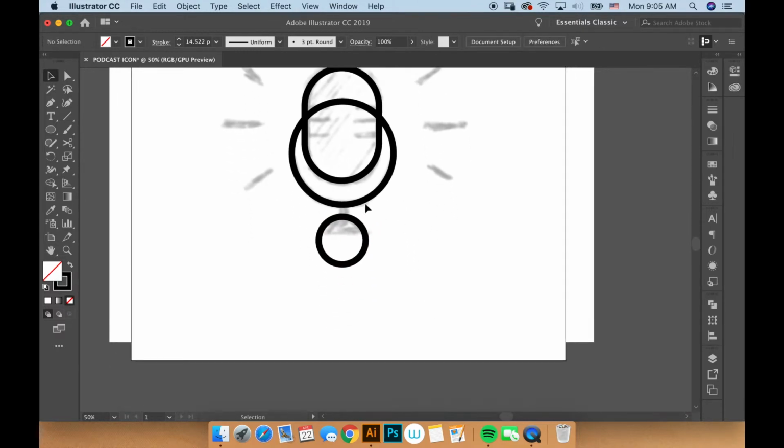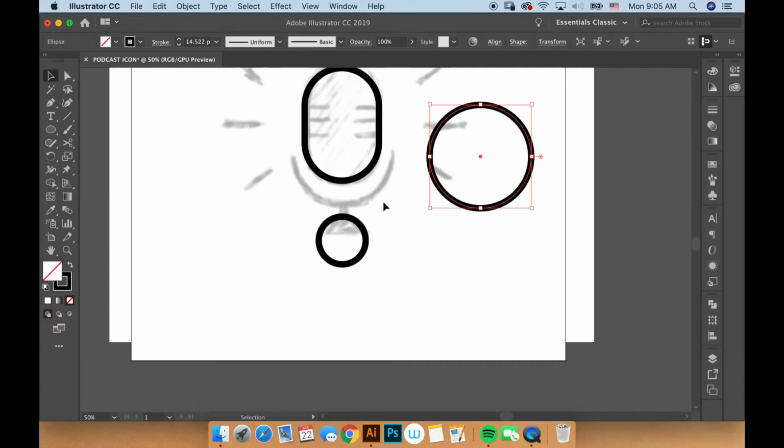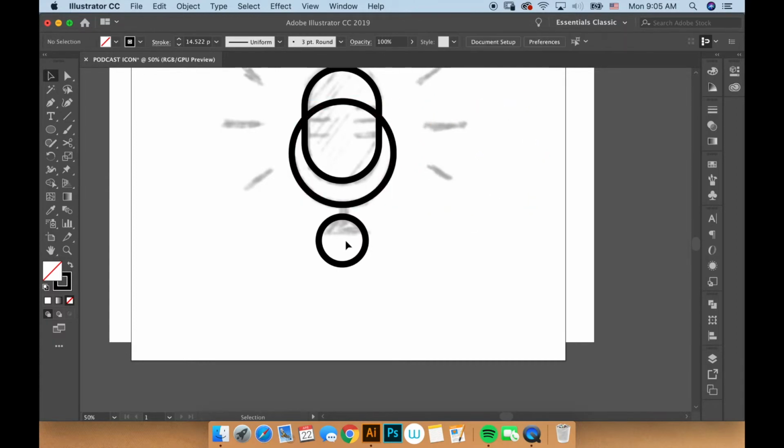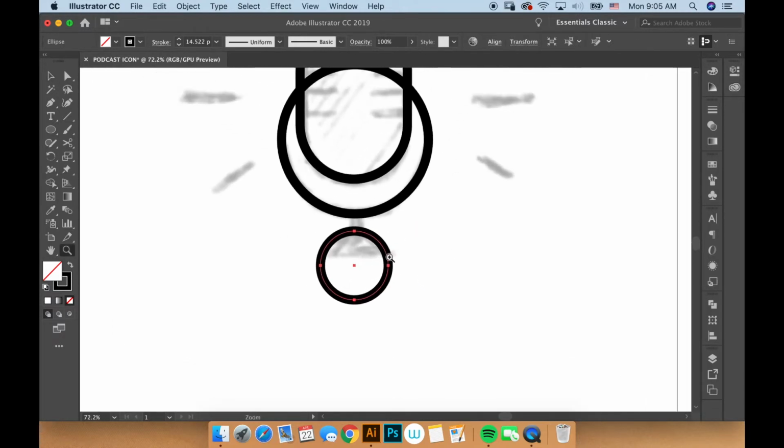Now, if you notice, this circle here is an outline. That's fine. But I want this to be a solid, right? So I will show you how I use a pathfinder for this one first, and then we're going to do the exact same thing on this one. So first of all, I want this to be just solid and not no outline. And I've showed you here where we could do that. Remember how this shows the fill and this shows the outline? I just want to simply switch it.